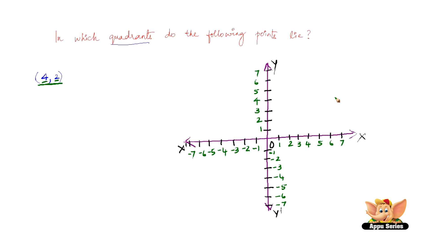And also, the way the quadrants are numbered is like this. This is the first quadrant. This is the second quadrant. This is the third quadrant. And this is the fourth quadrant. So this is what we need to identify: which quadrant does (4,2) lie in?